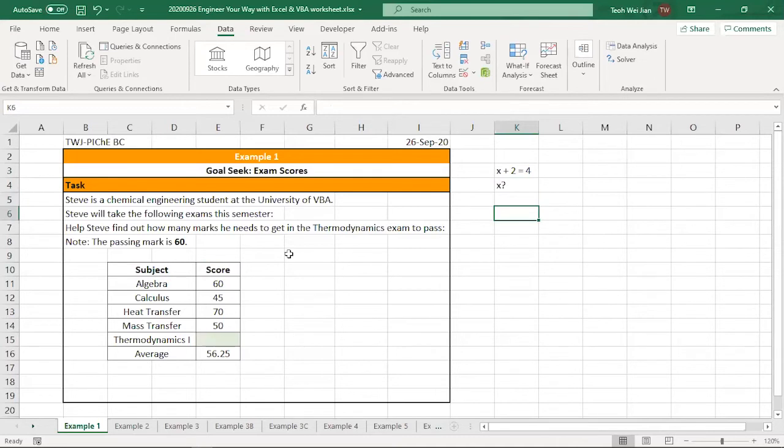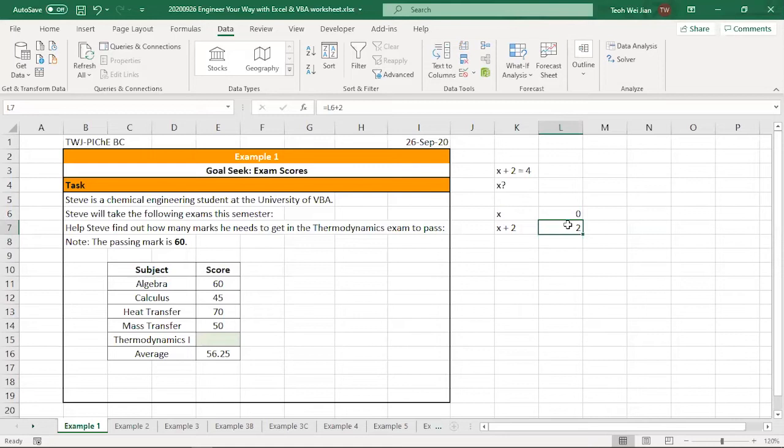So I'm going to show you how goal seek can be used to solve these kinds of functions. I'm going to give a cell, and I'm going to define it as x. I'm going to give it a value of 0, just an initial value. And this I'm going to define as the function, x plus 2, and I'm going to give it the formula x plus 2. So now you get 2 as a value.